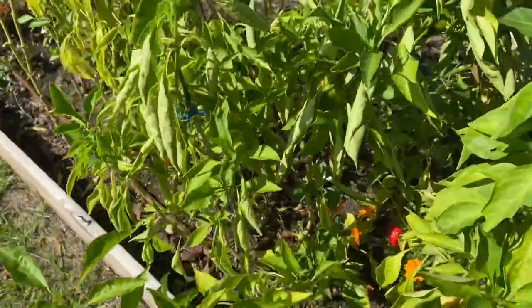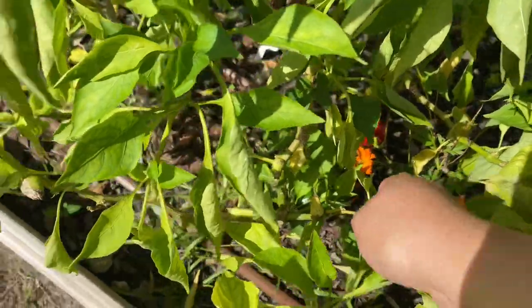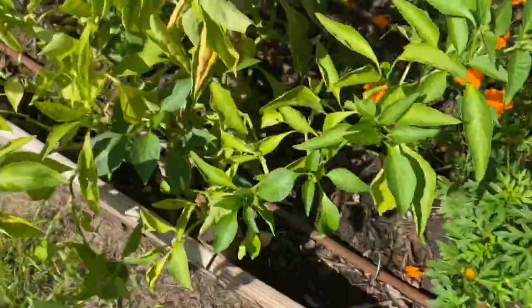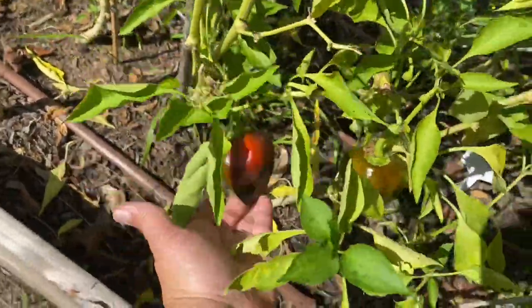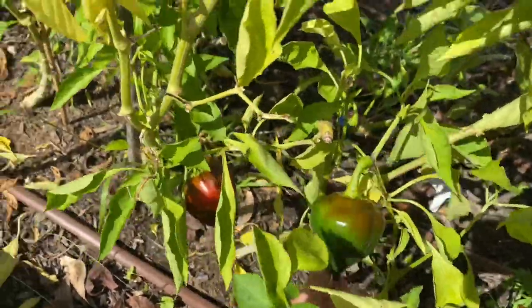And my Alessia pepper, I've got a red one. That one got way overripe down there. See, yeah, it fell off and it might not be any good. We'll see. That in the basket, but I have some that I can pick here. These are ready. And that one, I'll go ahead and pick it. That will ripen in the basket.